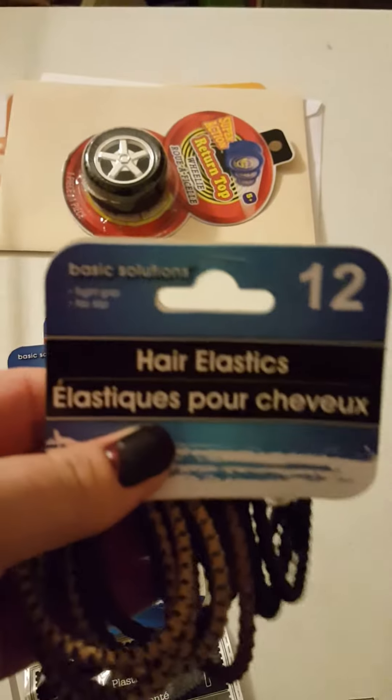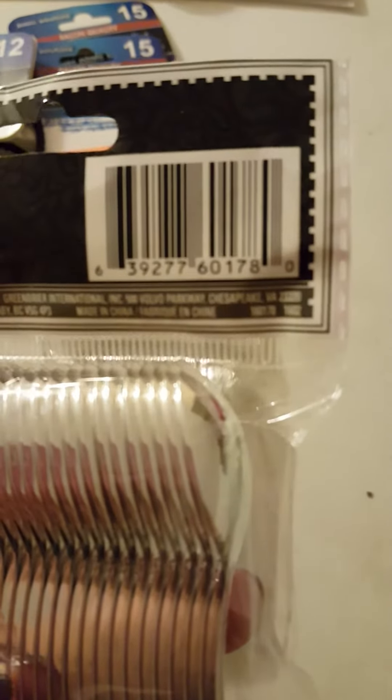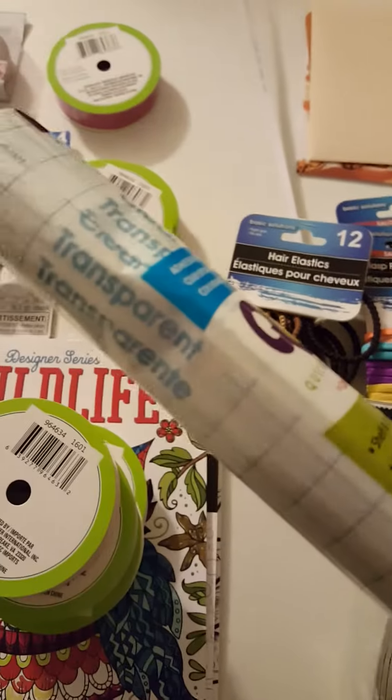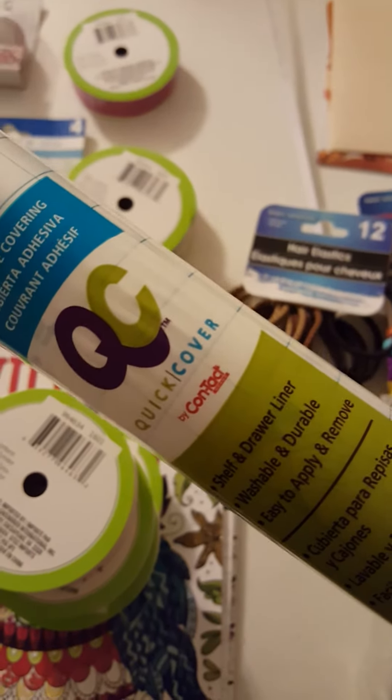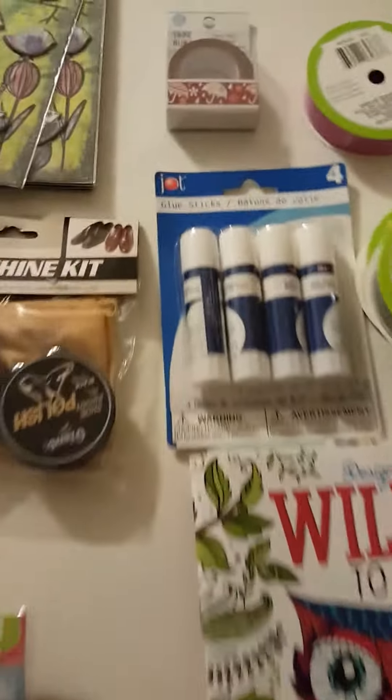For miscellaneous items I got these hair barrette things — they have a bungee cord ropey texture — and some flat ones. I also got these little crazy spoons and I have an idea for those. My husband got a yo-yo. I also got some Father's Day cards and two rolls of clear transparency paper.